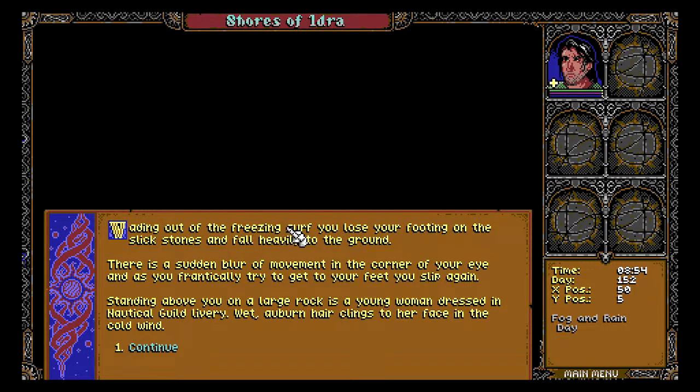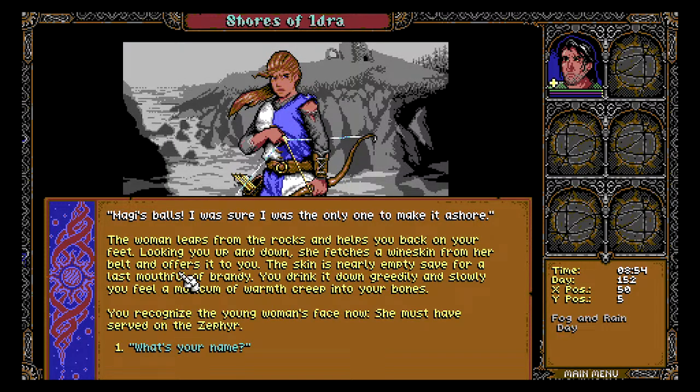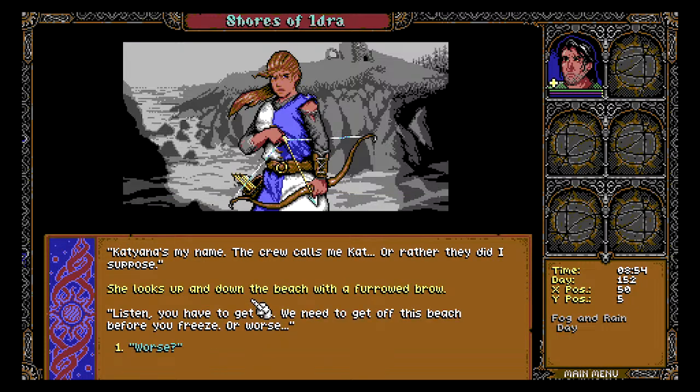Wading out of the freezing surf, you lose your footing on the slick stones and fall heavily to the ground. Magi's balls! I was sure I was the only one to make it ashore. An archer? Katiana's my name. The crew calls me Cat. Or rather, they did, I suppose.